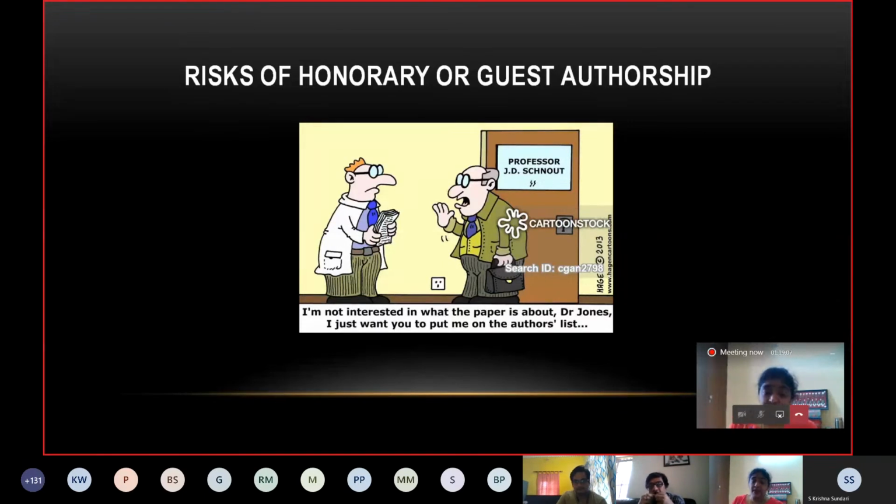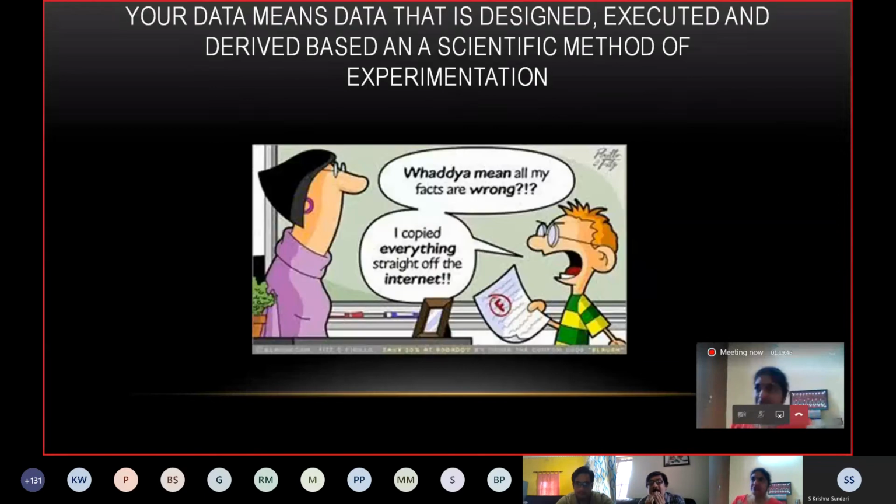I will quote an example where a very, very senior scientist, a professor whom you all must have heard, none less than MS Swaminathan himself, has gone into a plagiarism legal problem because one of his students has wrongly quoted his name above a plagiarized content. So just don't go into honorary or guest authorship unless you personally review the paper which you are sending.